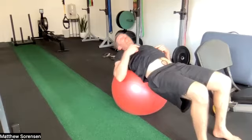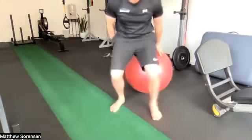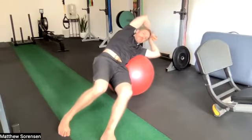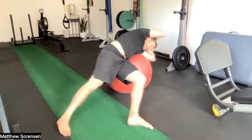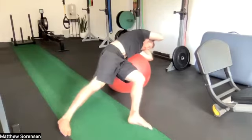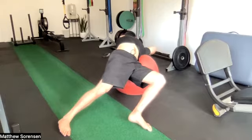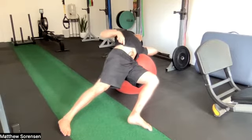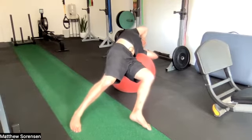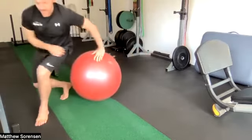And just pay attention to what side is tightest. Now, for example, if the right side is tight, like mine is, you can just sort of come up onto your left side, exposing the right, and then opening that right up. So going forward gets a set of muscles, coming back gets a different set of muscles through there, so I can feel that all the way down to there.